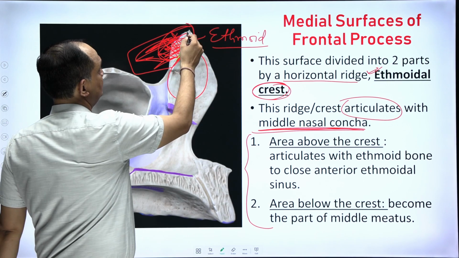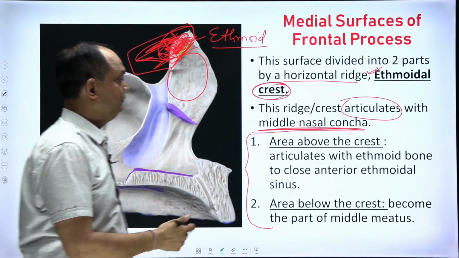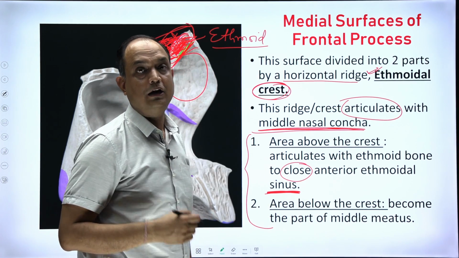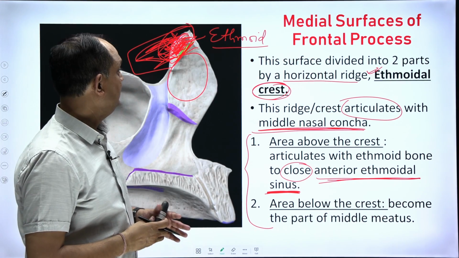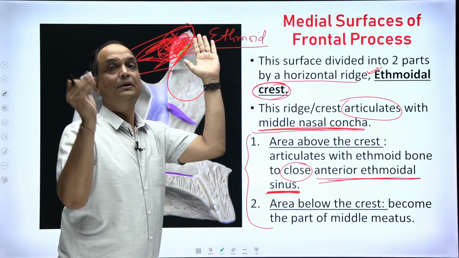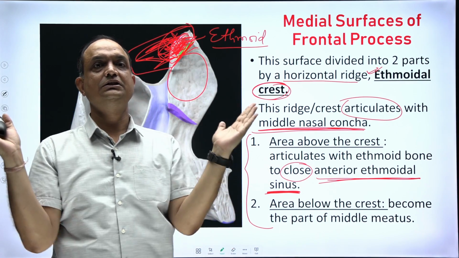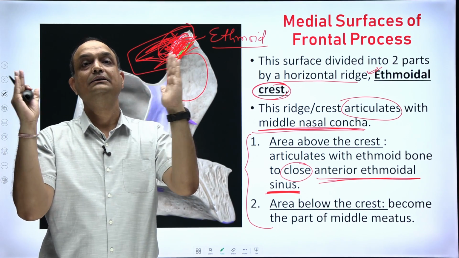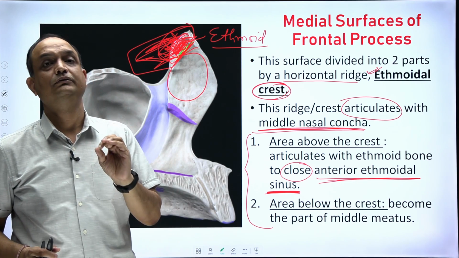And what is the function of this upper part or this remaining area? This remaining area is helpful to enclose the air sinuses which are present in the ethmoid bone. Which group? Answer is the anterior ethmoidal air sinuses. So, the anterior ethmoidal air sinuses are covered from the lateral side by both the maxillary processes. So, the maxillary processes are just covering the lateral aspect of the ethmoid bone, and that is the area of the anterior nasal air sinuses of the ethmoid bone.